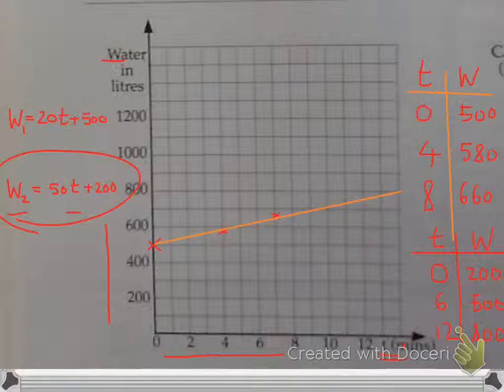Correct. Here's 3 points to plot. 0, 200, 6, 500. These ones are easier to plot, aren't they? What might have been better for the first line I plotted is to choose a few more points that are actually on intersections and I wasn't guessing. 12, 800. There it is there. Okay, and now I'm going to put in a straight line, and 12, 800 is right on that spot there.